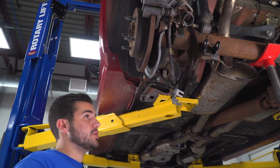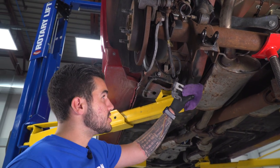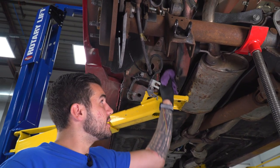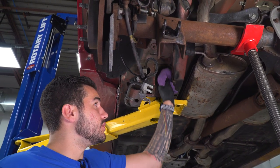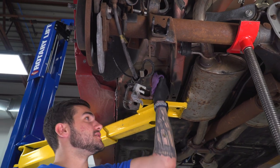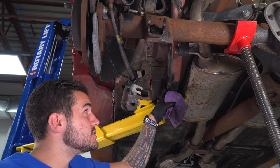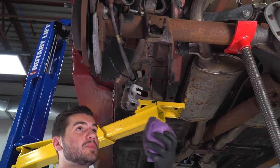All right, now before we install that lower control arm here on our driver's side, I'm gonna recommend just cleaning up the areas where the factory bushings connected, just to make sure we're getting rid of any of the extra residue or extra stickiness from the polyurethane. So just using some WD, and as you can see, it pulled a little bit off that surface. Do the same thing on the axle.